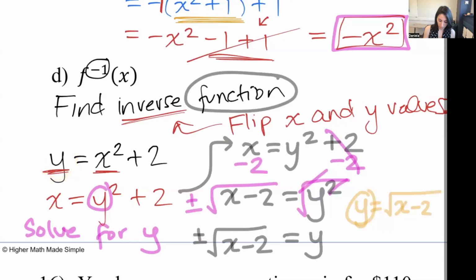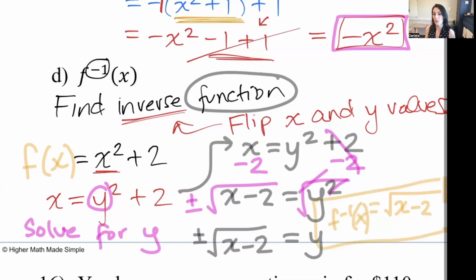So remember, if I were to put this back, this was f of x, right? So what is this function? This function was the inverse of f. Okay, so that is how you write the final answer. Instead of y, right, this is what we're trying to find. So just make that substitution back.